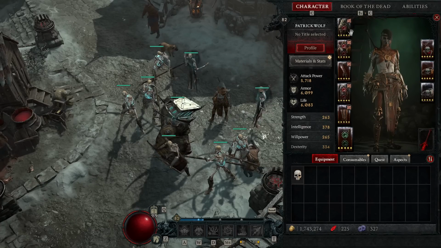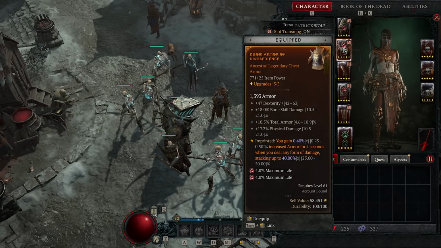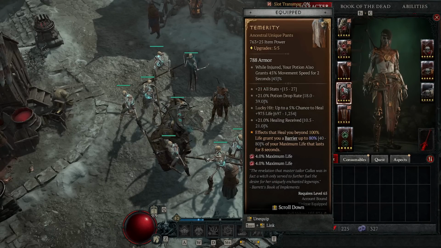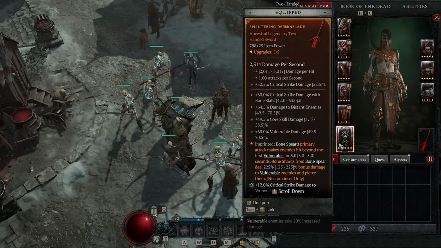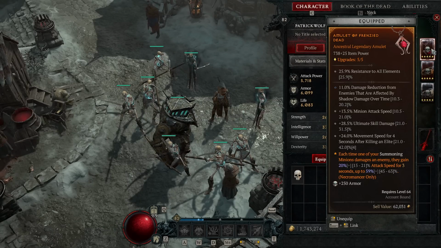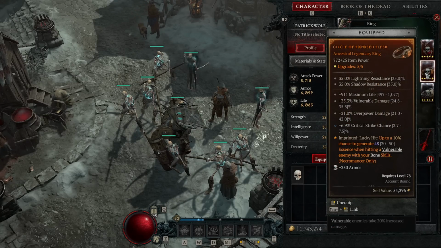So let's take a look at the affixes. I would simply go for critical strike damage or critical strike damage with bone skills, physical damage, armor, any kind of blood orb utility. Dexterity is also good. Bone skill damage, critical strike chance, ranks of whatever skills you're using, like Bone Spear. Strength is also good. Potion drop rate, all stats, movement speed, essence cost reduction, vulnerable damage, core skill because of the Bone Spear, damage to close or distant, critical strike damage with bone skills like I mentioned earlier. Try to have that on your weapon as well. Then movement speed after killing an elite, ultimate skill damage, which is all right. Actually, I think I want to get rid of ultimate skill damage. Minion attack speed, minion health, any kind of minion buff is going to be nice.